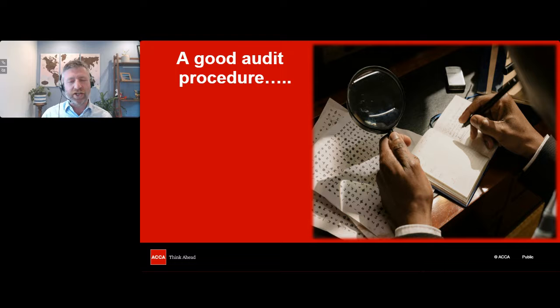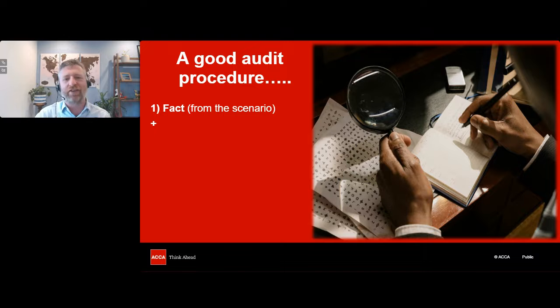Now, a good audit procedure will score you 1 mark, right? 1 mark per well-explained procedure. But to get that 1 mark, you have to do certain things, right? You have to tick certain boxes. It must be based on something from the scenario, right? There has to be some sort of fact or something that you are trying to verify from the scenario. So that should be your starting point. And actually, I'm saying this for audit procedures, but it's true for every single question in the AAA exam. Try and start your point with a fact from the scenario, because that helps you to make a scenario-specific point, which is really important for this exam.